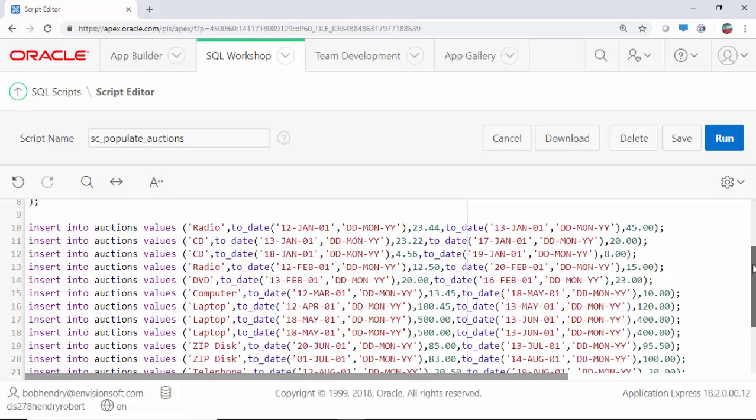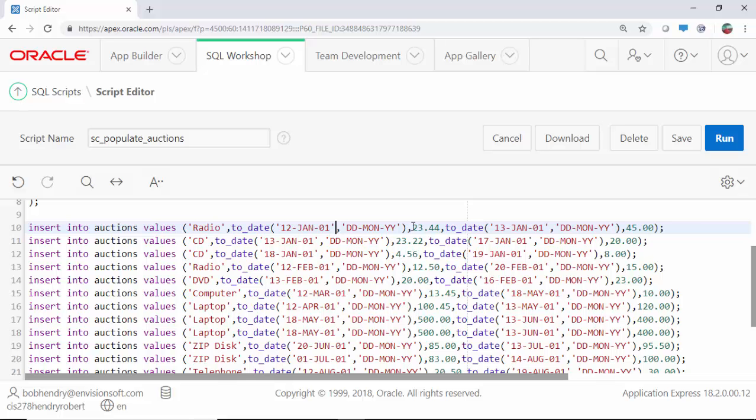We have here, we sold a radio, and then notice the toDate function. Now, if you haven't seen the toDate function, don't panic. What toDate does is it takes something that's not necessarily the default Oracle date format and just makes it a date. So don't panic. This is just making a string into a date if it's not in the Oracle default date format. And then we have, again, a number.